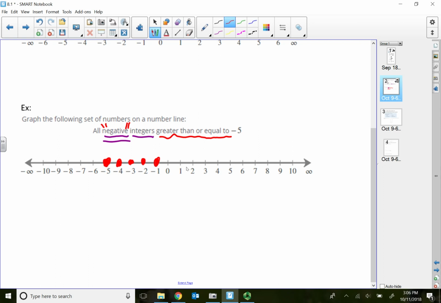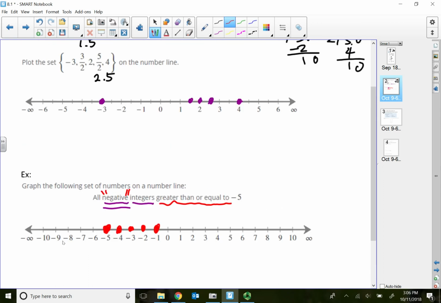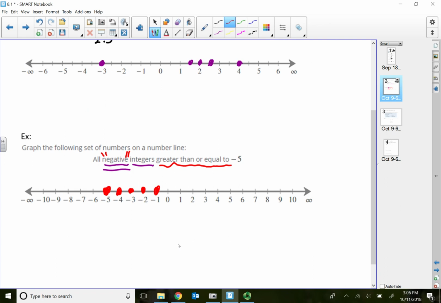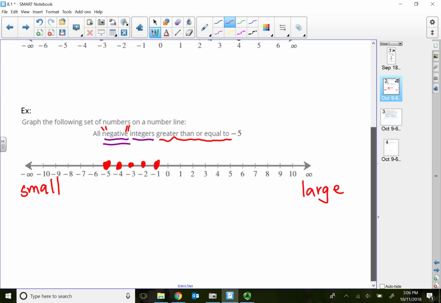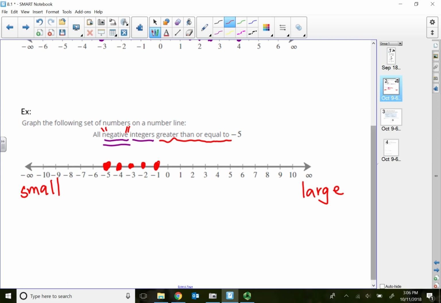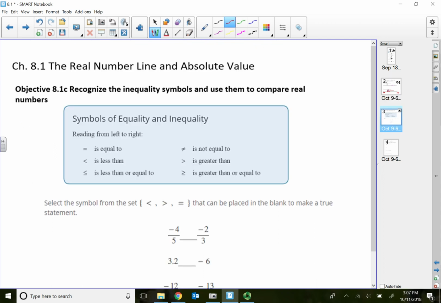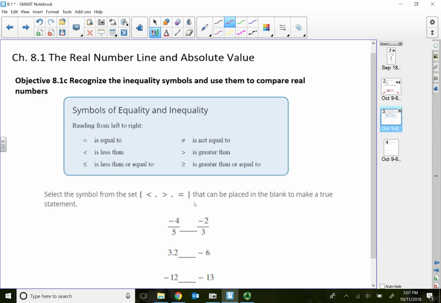Okay, so I did a little bit of plotting here for the purpose of letting you see the number line, because when it comes to the number line, numbers on the left are always smaller than numbers to the right. So small numbers are always on the left. Larger numbers are always going to be on the right on the number line, because that can help me compare any two numbers. Whether they're integers or rational numbers or decimals, we can compare them.